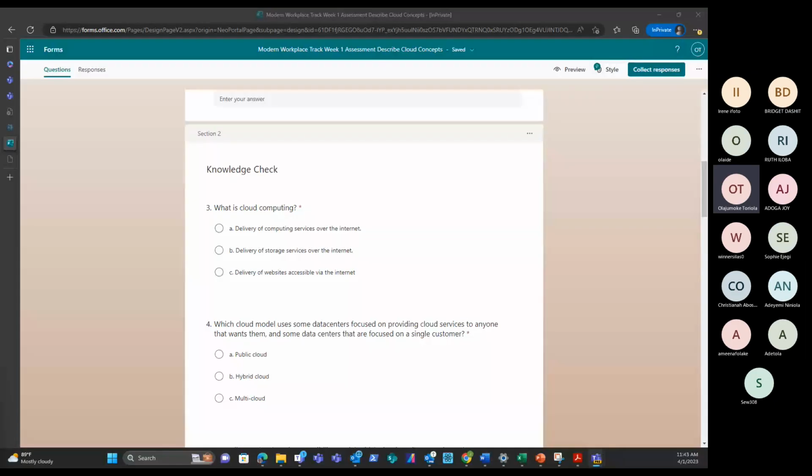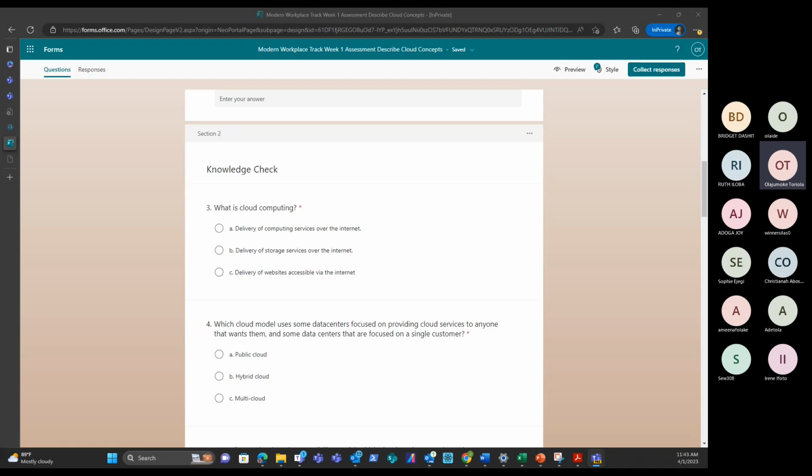Okay, so who has the answer to the question? The question says cloud computing. The first set of people in the group to raise their hand gets the answer to number 3. What is cloud computing? A, delivery of computing service over the internet. Olaide is the first, in group D. Olaide, what's the answer, please? A, delivery of computing service over the internet. All right, thank you. That says it. Now you can put your hands down.